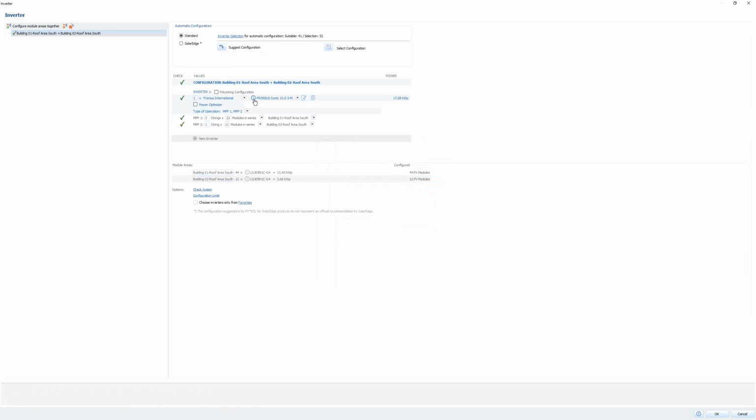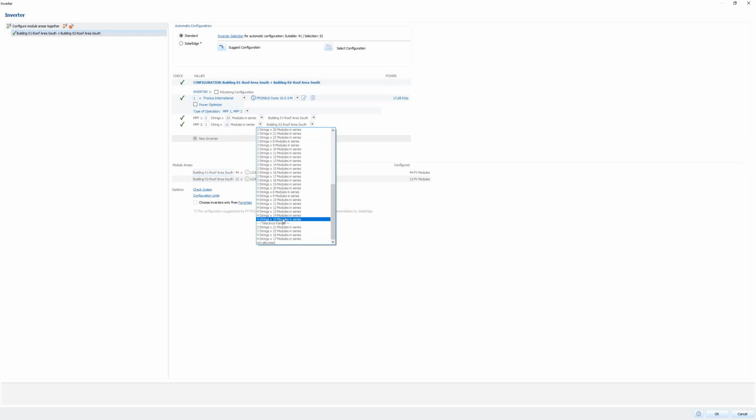Here we are. Now we have the Furnace International Sumo 1503-M. It's an inverter with 2 MPP trackers. On the first MPP tracker, we have 2 strings with 22 modules each, and for our mounted system, we have 1 string with 12 modules in series. As you can see, everything is fine. We have here green hooks, that checked very well. And as I showed you last time, here you can see the design range, how many modules you have in series minimum and what is the maximum number in series.